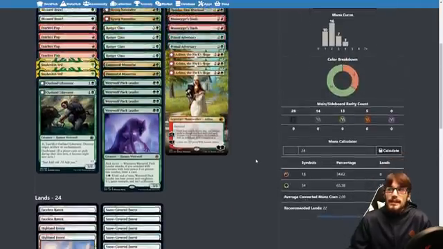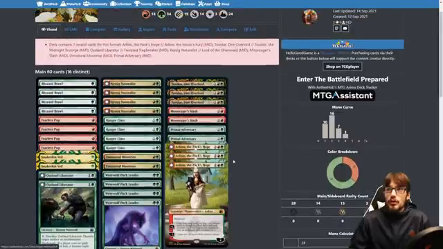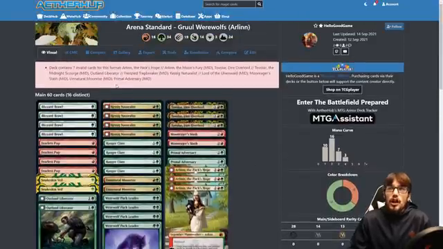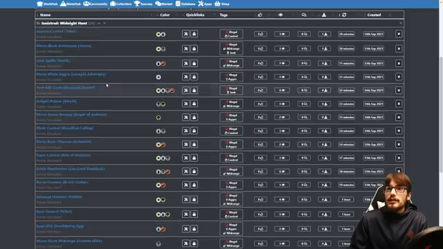Just a best of 1 deck, nothing much here. We're using some snow mountains or some snowlands in general. And it's just our very first deck that we built, which is pretty cool. So let's jump back to our decks here.